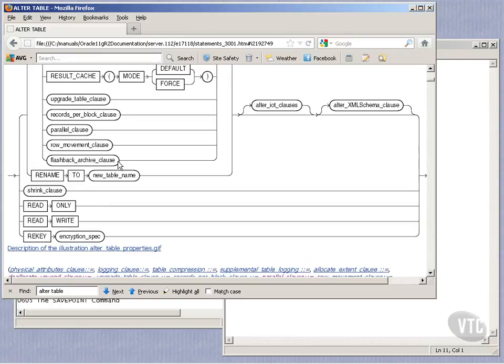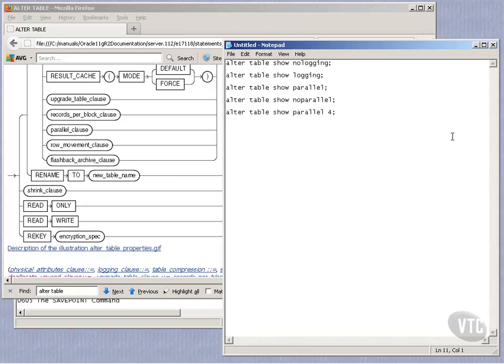Flashback archive. Now we've already gone through flashbacks, but at this level it's not really that important. We have flashback and version queries that we covered in a previous chapter in this course. However, the ability to flash back an entire table and an entire database is more of an administration function, not really the kind of thing you're going to be doing as a developer. If you make a mistake in a production environment as a developer, you shouldn't be working in production anyway. You would probably go to a DBA and ask them to flash it back for you.